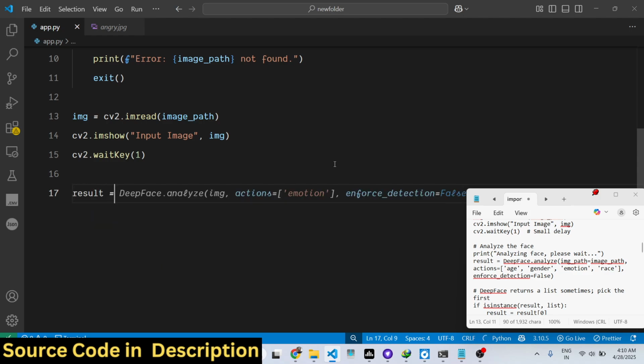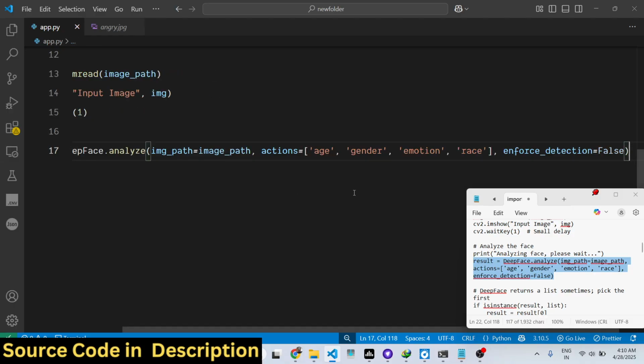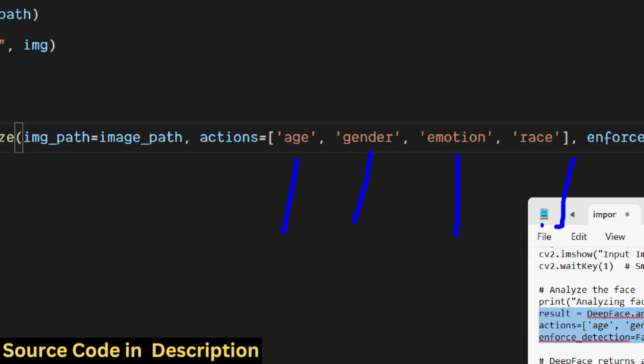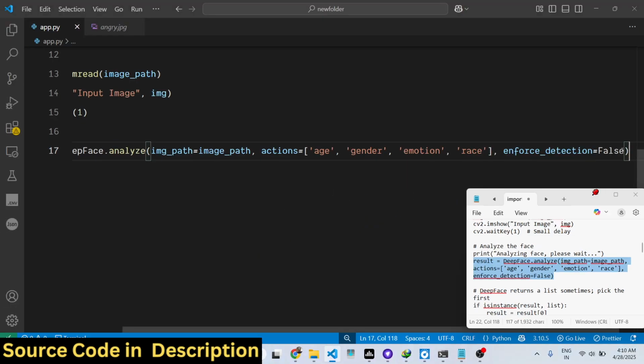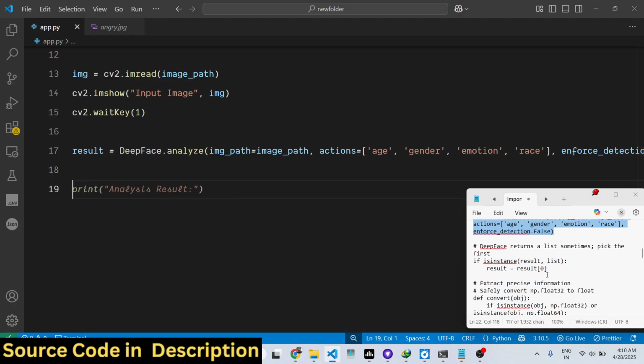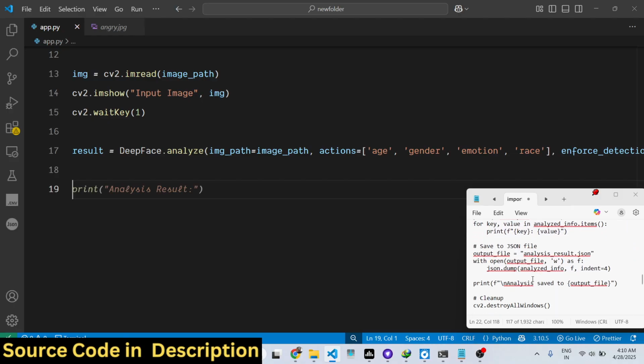Now you will use the DeepFace package's analyze function, and here you provide the various parameters on which you need to analyze the image. Here we are providing these parameters: age, gender, emotion, race. So these four parameters. This will analyze the image and then return you the response. After that, this is the overall code.